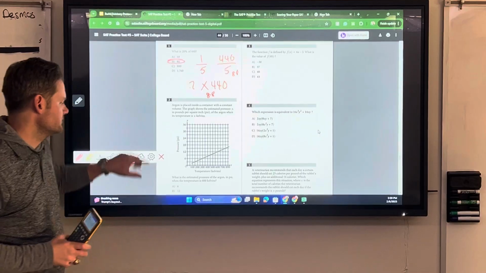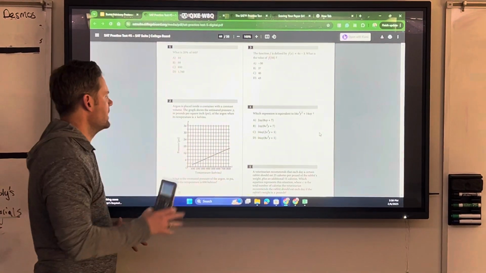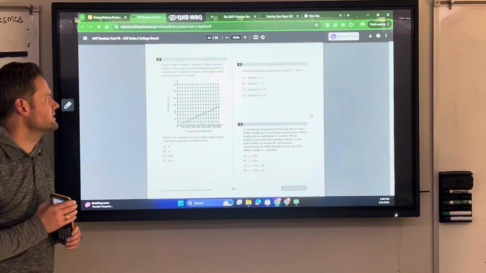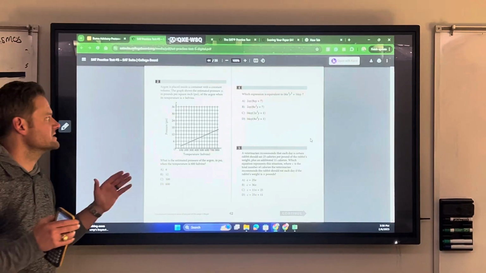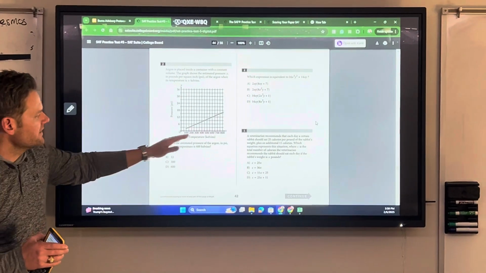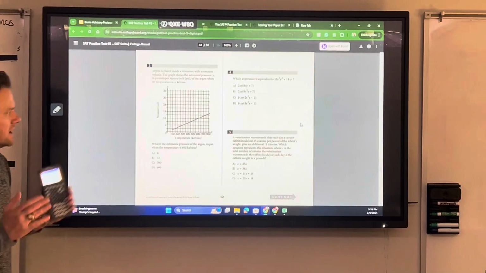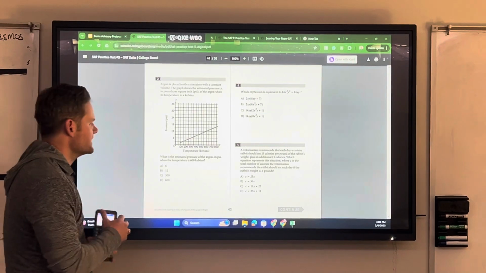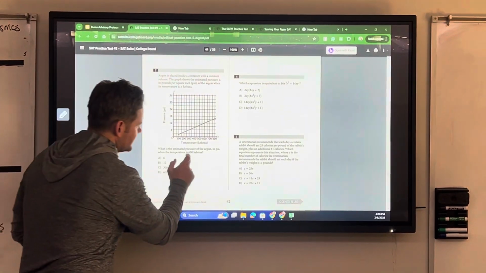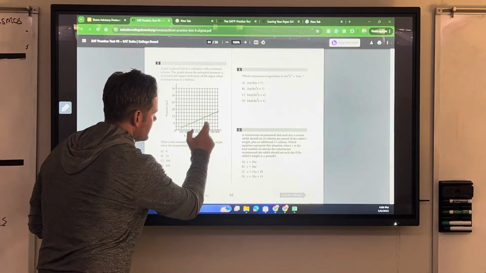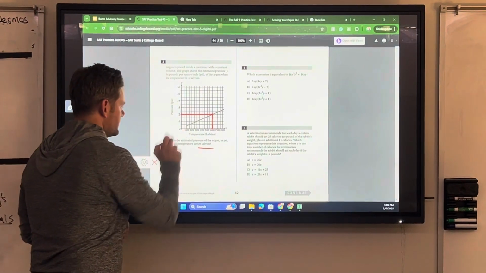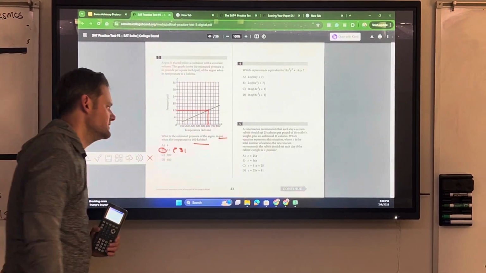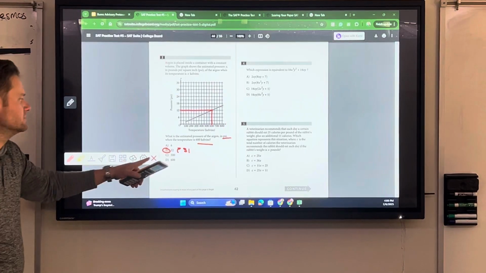Number 2 down here, so if you just scroll down to 2 a little bit for me, Aubrey. Argon is placed inside a container with a constant volume. The graph shows the estimated pressure in pounds per square inch, PSI, of the argon with the temperature of x Kelvin. So I got pressure, temperature, obviously perfectly linearly correlated. What is the estimated pressure of argon in PSI when the temperature is 600 Kelvin? Well, that is a temperature, so I want to go down to 600 Kelvin, go up and over, and I see that pressure is 12, right? 12 PSI. And I think it's going to be in PSI. It is. Want to double check. Answer to number 2 is B.